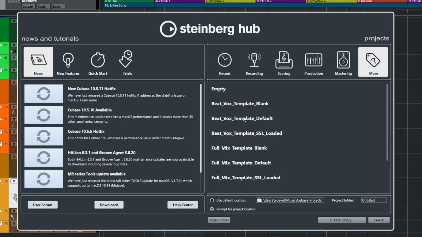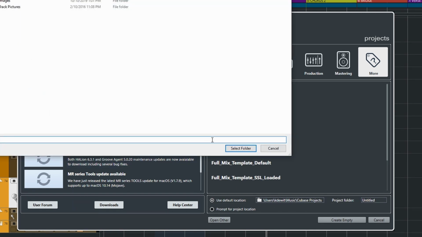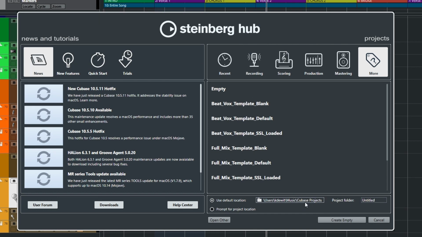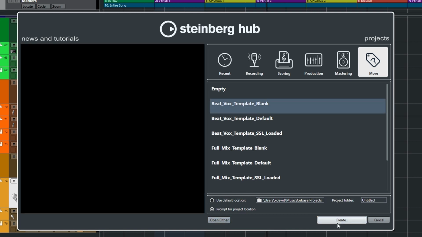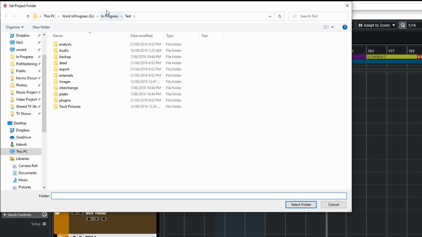All right, so with our recording location, that's pretty much established at the start of creating the project. We had a couple of options when we were creating our project, and one was to use a default location, and you can configure that default location to be whatever you want, and it will remember that for the next time. And you can have a project folder underneath that, or you can go with a prompt so that when you actually create, it will prompt you for a location.